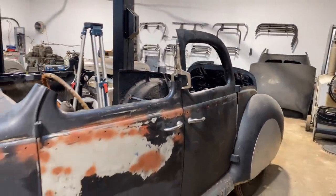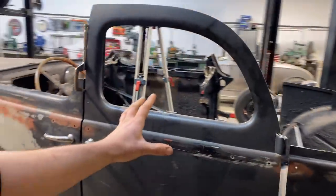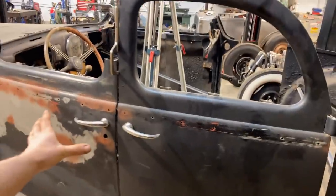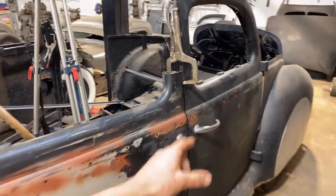Anyway, while he's buggering over there, what I'm doing here is I just put the rear door back on because I'm about to cut these apart to match them up to what we did on the other coupe door. And what I want to get first is a profile gauge made for the whole length of the two doors to the quarter. That's what I'm about to do right now.